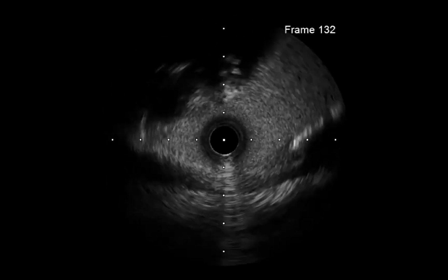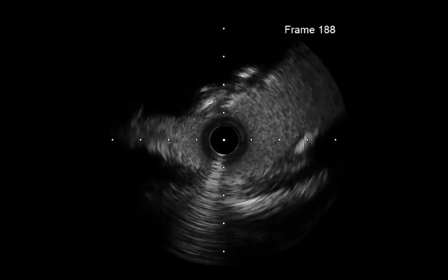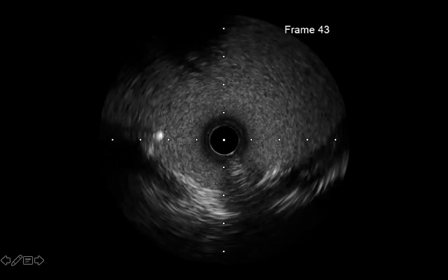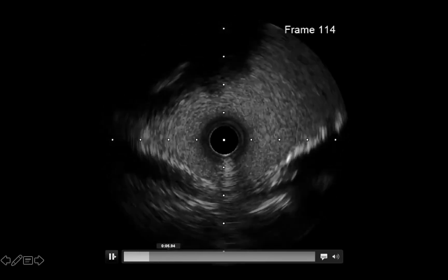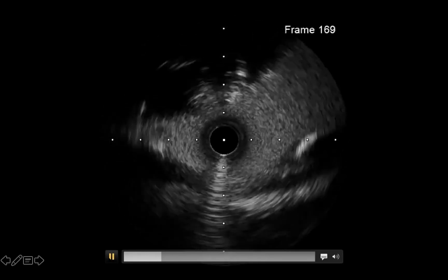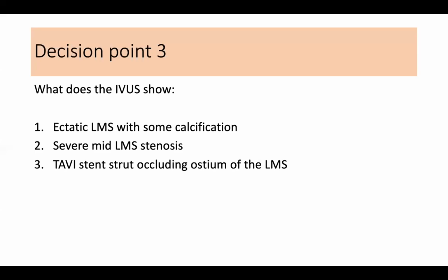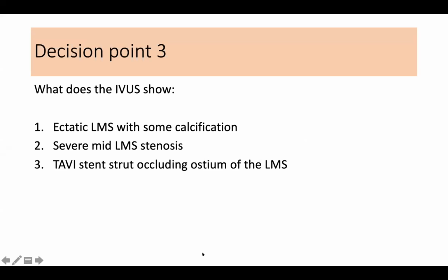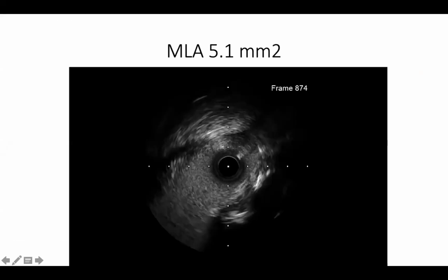I'm just going to run again. Yeah, there it looks like there was one frame. It was that one frame. Yeah, this one, I think. Yes, exactly that one. I was just trying to pause it, but for some reason my computer is not allowing me to do it.